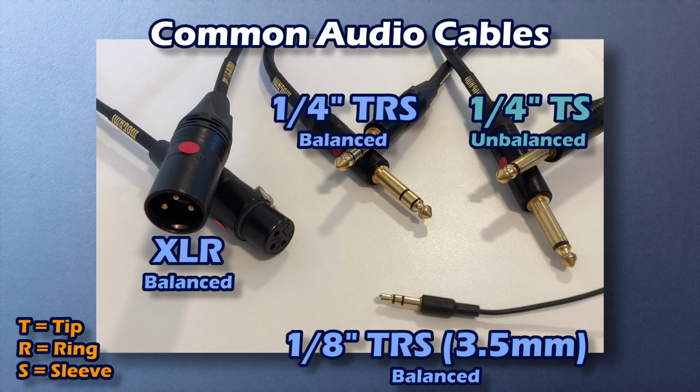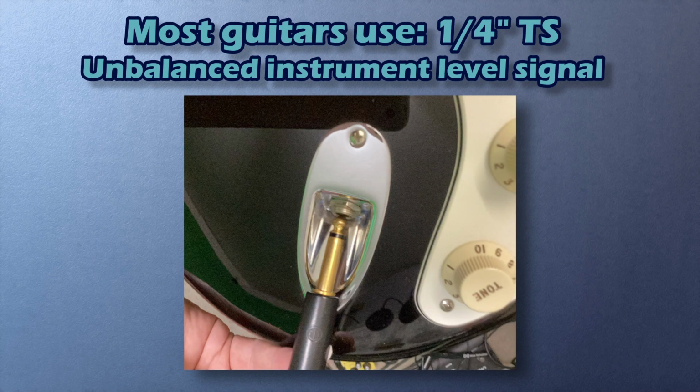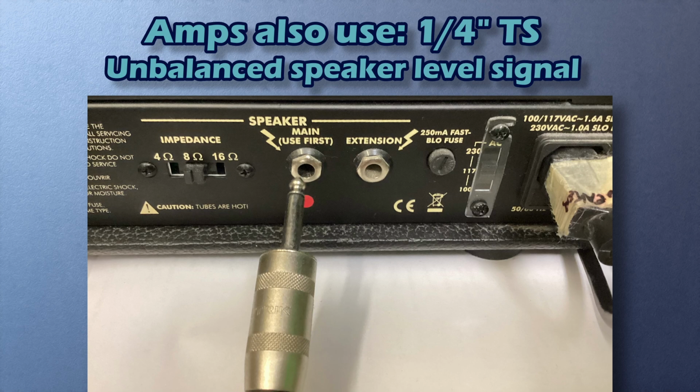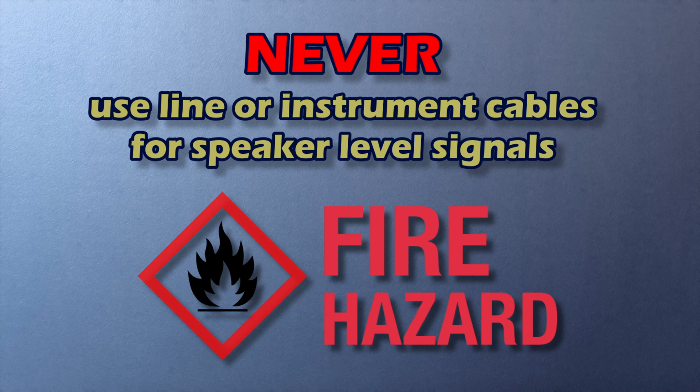Synthesizers can also use cables with TRS connectors, although some older units might only have 1/4-inch TS 2-conductor cables, which are unbalanced. Electric guitars, basses, and pedals also use cables with TS connectors. Some speaker cables going between passive speakers and a power amp speaker's outputs also use TS connectors, but be sure you never use an instrument cable to connect a speaker to a power amp. Instrument cables use much thinner wire and will overheat and cause a fire.